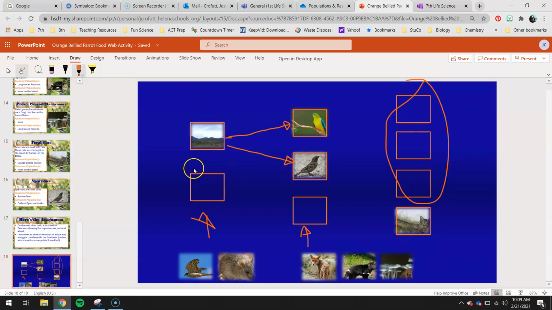So make sure you connect, because it's not always that one animal only eats one thing. They might eat multiple things or get eaten by multiple things. So make sure you double check that you have all the arrows. Obviously, if you can't remember who eats what, go back and review the little individual slides that talk about each of these organisms, okay? When you are done filling out and you have all your arrows included, you are done with this assignment.